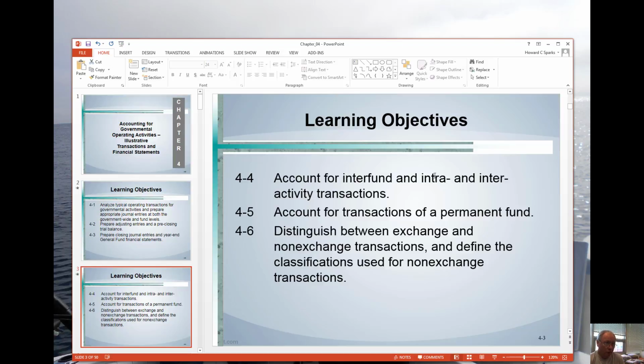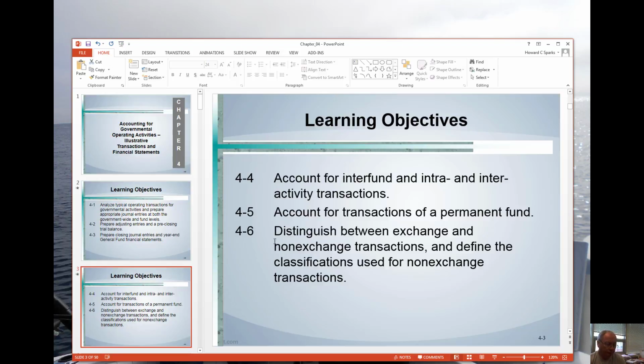Like we've been introduced to in earlier chapters, we've got buckets where we record transactions for different activities or functions. And sometimes we have to move money between funds. Primarily it's from a general fund or some other fund, like an enterprise fund, that has resources available, and we'll transfer. But the logic or the method that you're going to use is identical across all these funds. We're going to use other financing sources and uses, and we will call it a fund transfer in or out.